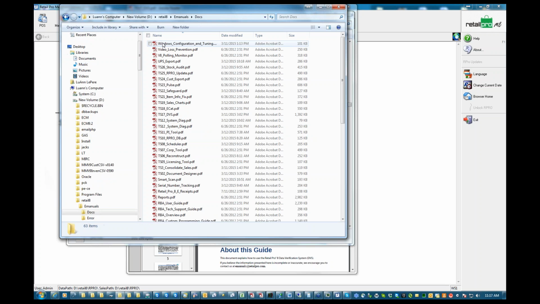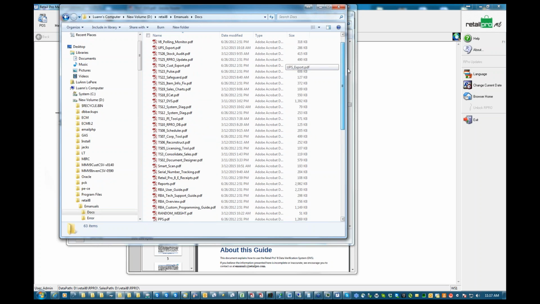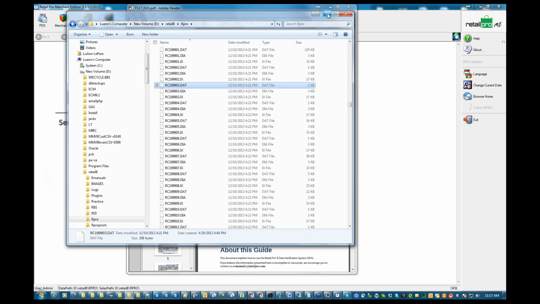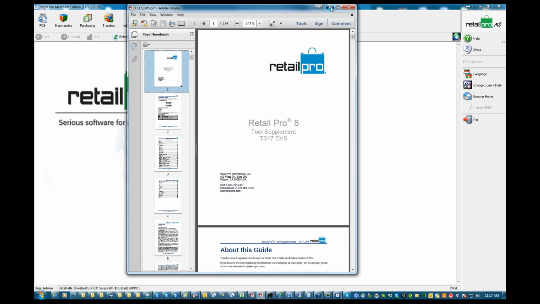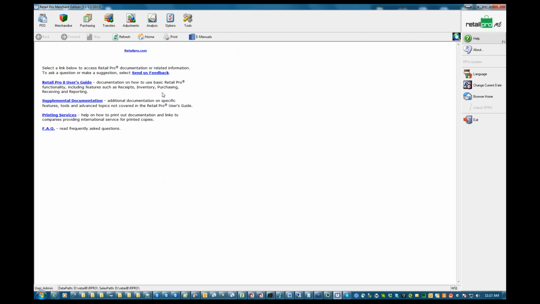And docs. This has a lot of stuff in it, and sometimes trying to find what you're looking for in here can be a little challenging. So unless you know exactly where it is or you have a shortcut, there's an alternative. All of you probably have this eManuals button on your menu. If I click the eManuals button, it should load a little window that allows me to get to the supplemental documentation. And if you click there, let's go, click here.